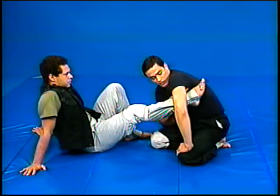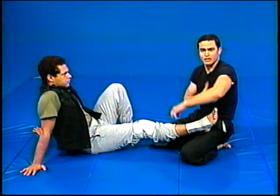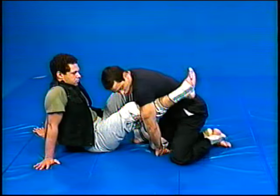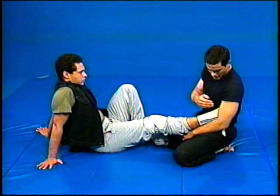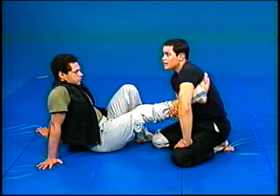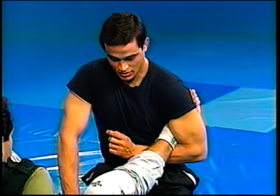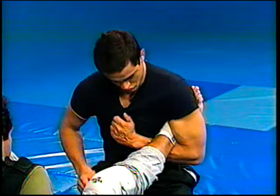Make sure that his foot is right under his ankle. This part of the ankle is right under your armpit, like this. You don't want to go too far forward, you need to go back, because if you go too far forward, you won't put enough pressure to make him give up, and too far back, he's going to pull his foot out and escape. As soon as you put the ankle under the armpit, you're going to see something.